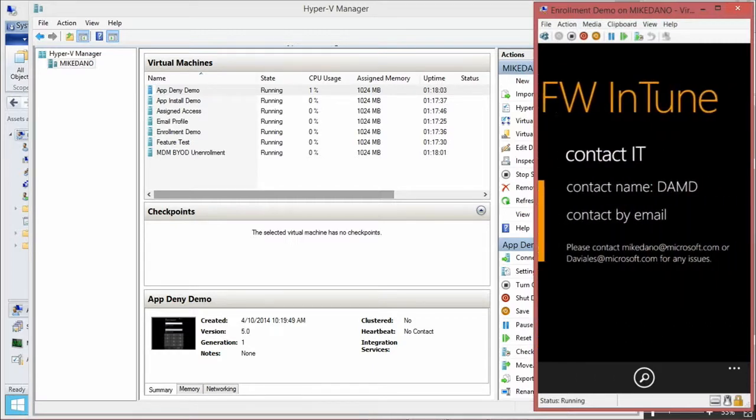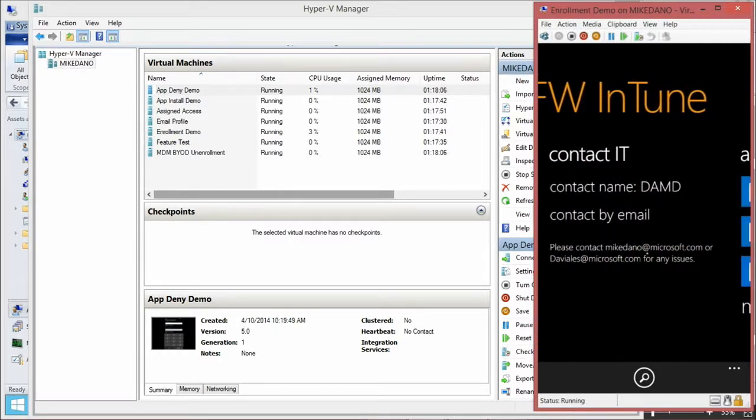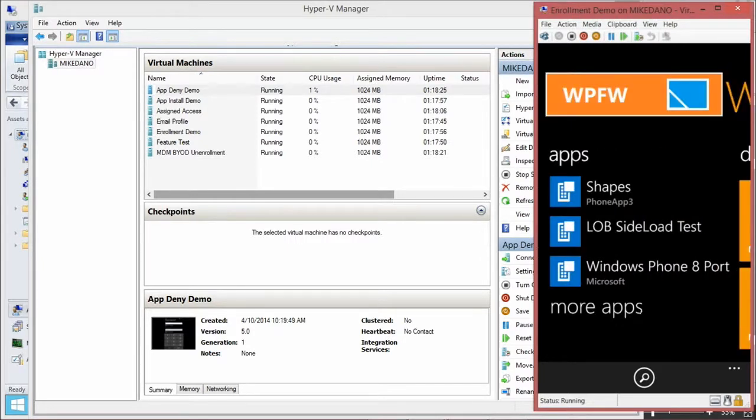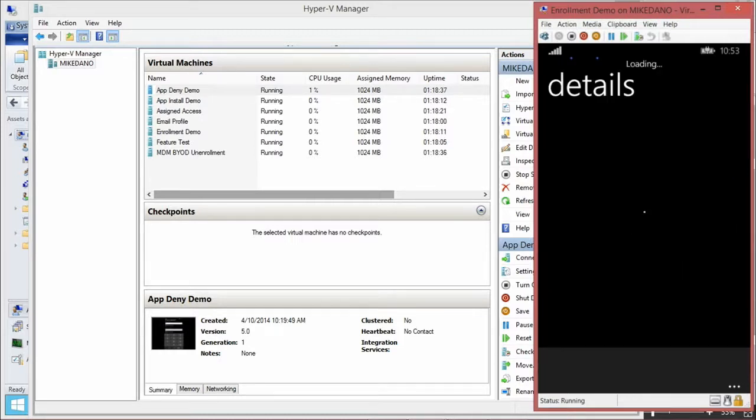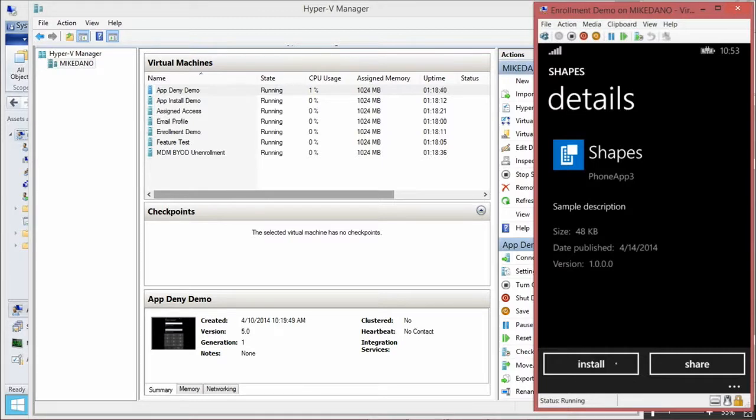Exactly. And like I've said before, the company portal is for a lot more than just applications. You can put your contact information there for any MDM or EMM specific support needs, so it can cut down help desk volume because your users know exactly who to contact for this type of issue. But for today, the primary use for this is going to be for the applications that you can make available to your users to sideload. So none of these are in the store, but you can see they've been made available to this user. And in our case, we will install the Shapes application.